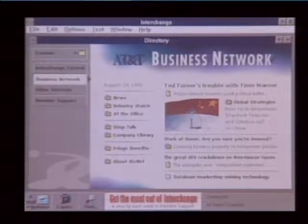AT&T has announced yet another online service. The AT&T Business Network features reference databases, financial and business news. It is designed for the Soho market and costs about $25 per month for 10 hours of connect time. If you surf the net, you're probably familiar with Yahoo. As one of the guides to the web, Yahoo is increasing its search capabilities by incorporating the OpenText 5 search engine into the guide. Online users will get their first glimpse of Yahoo's expanded search capabilities in early October.